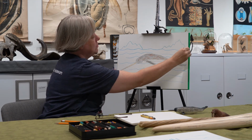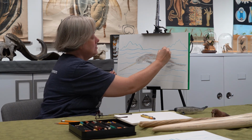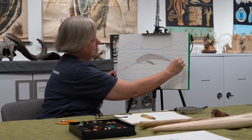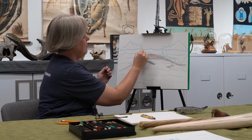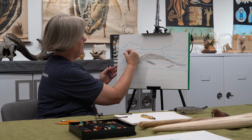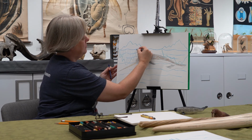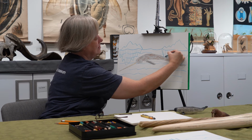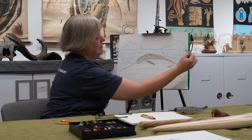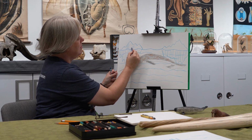Now the thing with icebergs is that you can't see a lot of the iceberg. It goes underneath the surface. So we're gonna reflect that iceberg kind of down into the water there. We'll do that here. Just gonna do this like kind of like a shadow, so you can tell the difference. And I might take my other blue and just add a couple little shadows up top here.